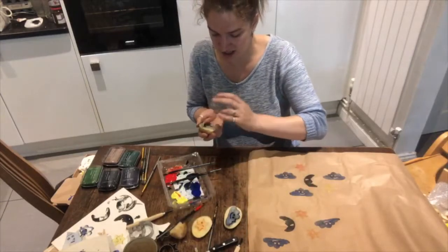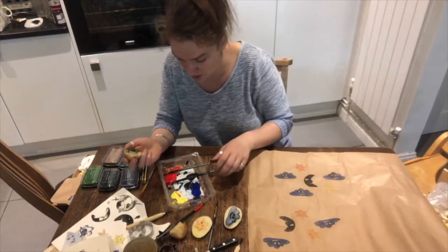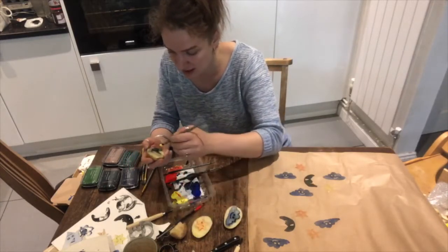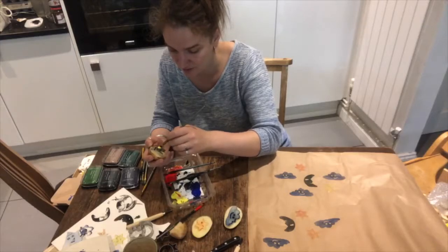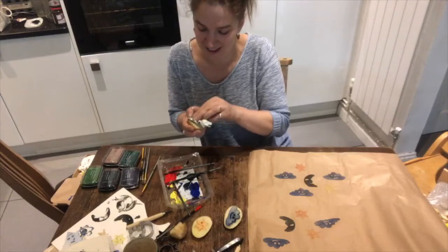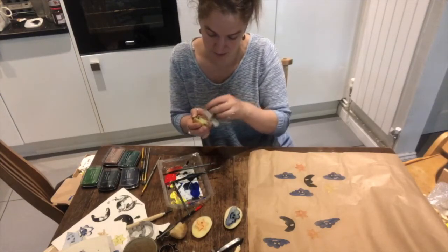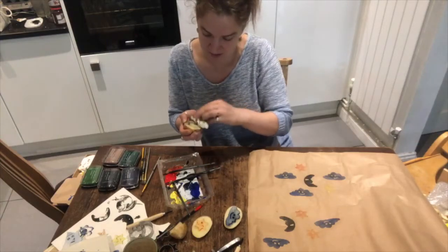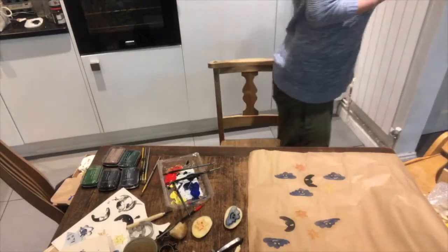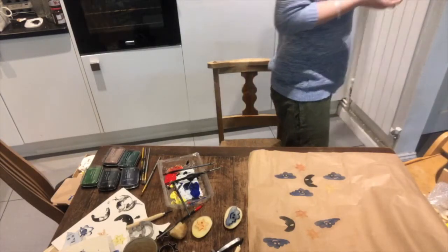Okay, now I wish I had some white paint because that would be perfect, but I'm not going to make you watch me rummage through my paint cupboard. So I'm going to try yellow and see if I can get a good effect. Nope, because the black paint on the moon is still wet. Let's clean that off first. I'm just going to see if I've got some white paint. Not obviously.